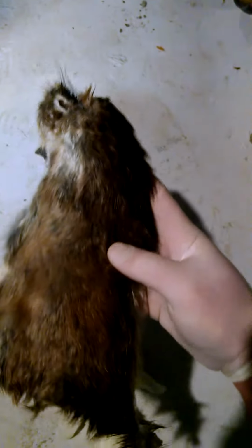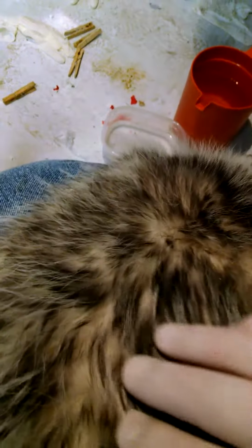I got a couple coon. I got one up there right now, drying, and a couple practice squirrels that I got going on. This was my muskrat, but when I was pulling it, it ripped in half. And I wasn't too happy about it, but that's all right. I got this beautiful guy to go up on the wall, so there it is.